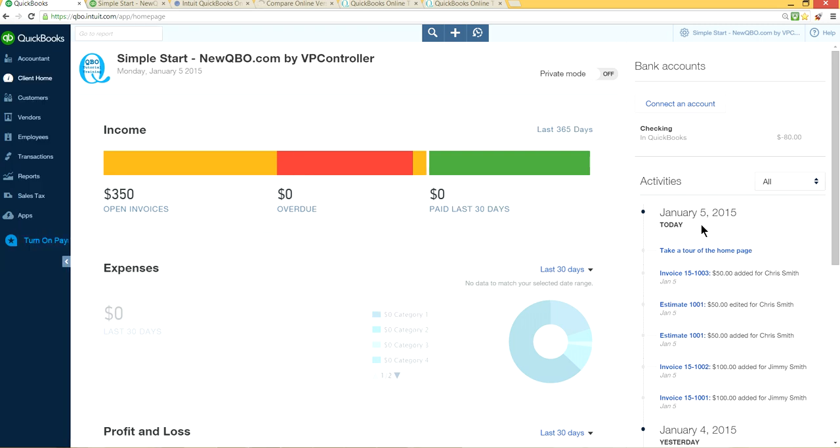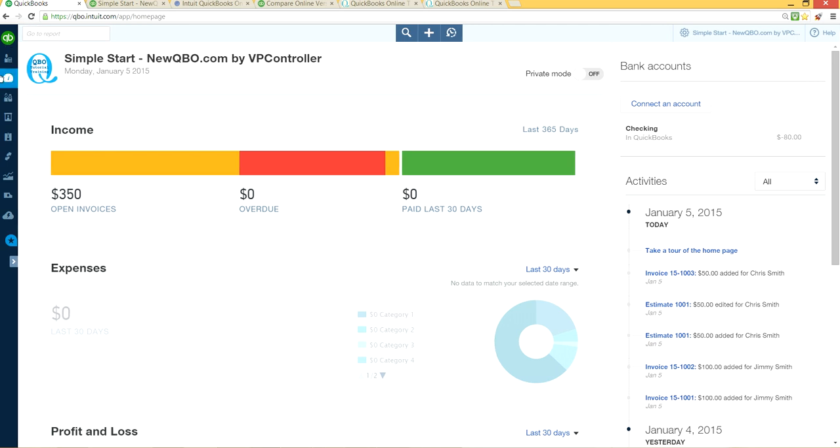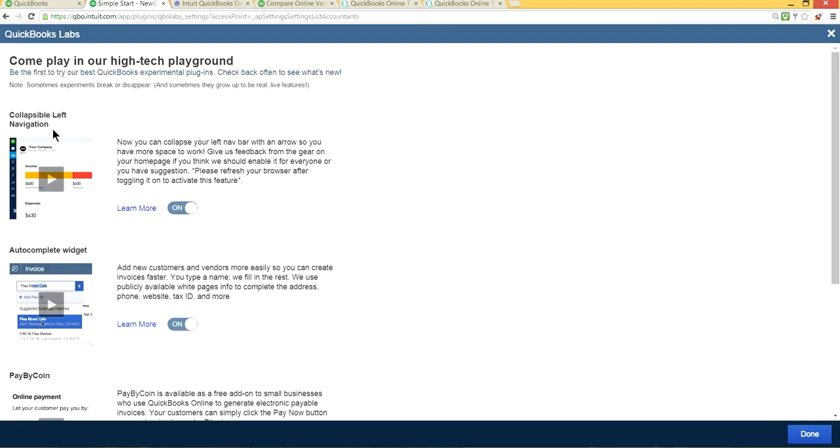Click this, and you'll see all the blue navigation bar titles in here. Collapse this, and you'll see the icons. That comes from this collapsible left navigation setting here. Right now it's on. The first time, you'll need to turn this on, and then you log out and log in. That's how it works. It will tell you right here.